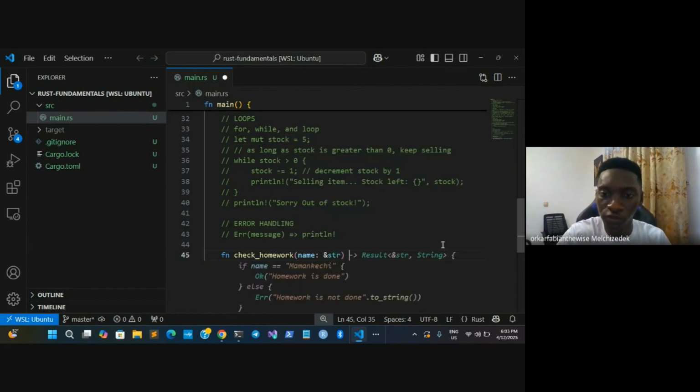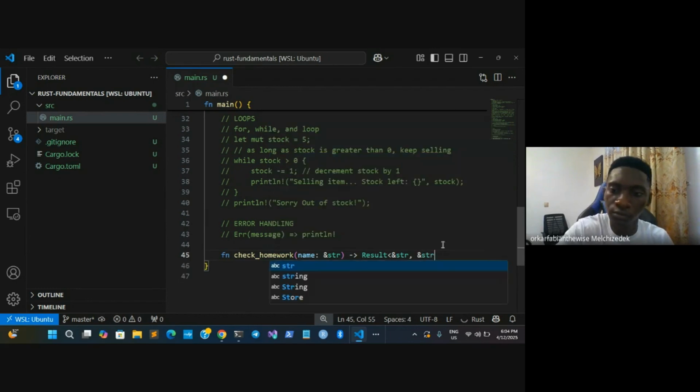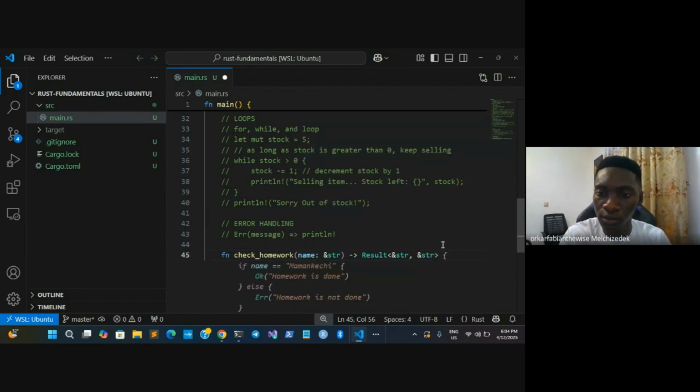Now, when you're writing functions in Rust, you have to infer types, especially the return types. This is the way you do it. And so we want to return an OK message or an error message.